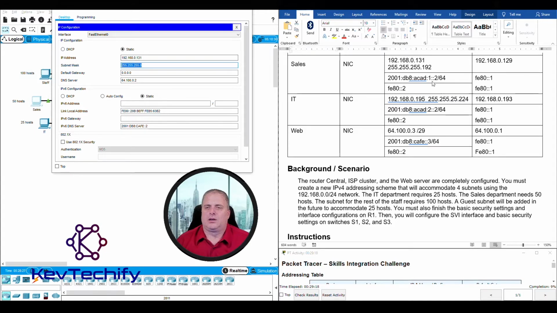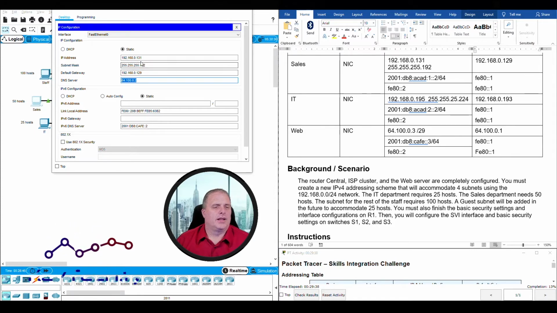Our subnet mask, 255.255.255.192. And our default gateway is 192.168.0.129. That takes care of our IP version 4 information.